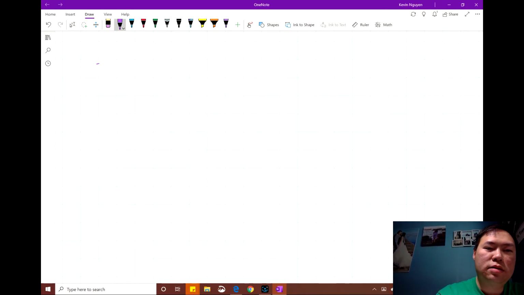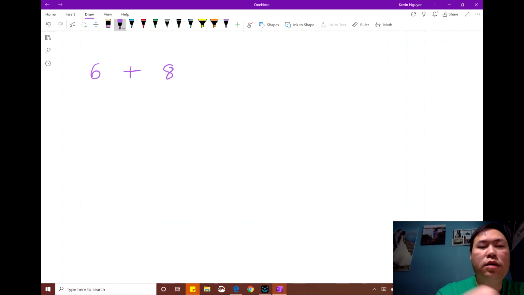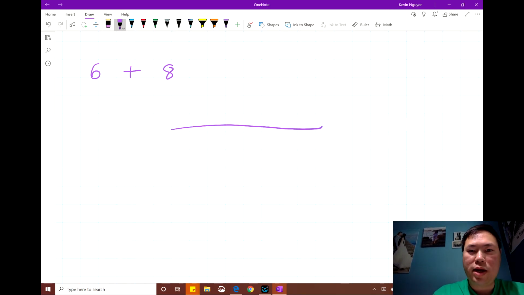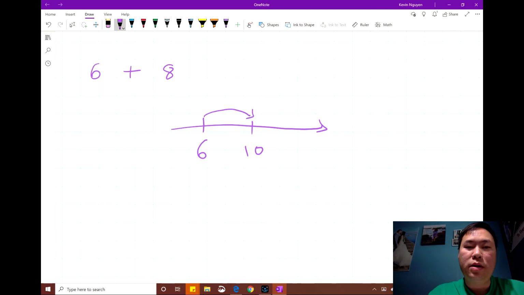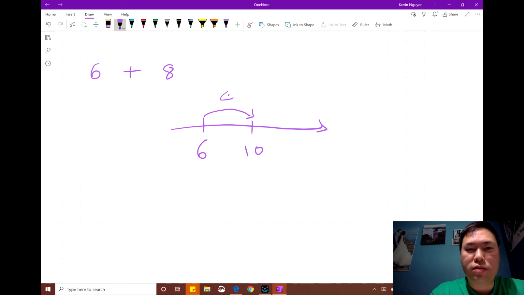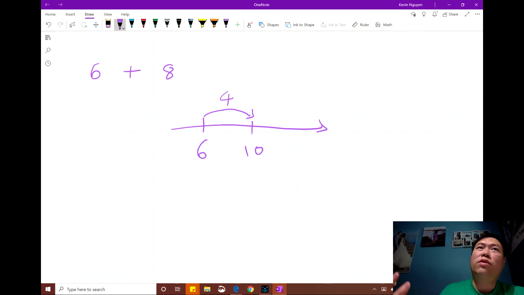In my mind, I try to say, how much more do you have to add to 6 to get to 10? Because you have a number line here, you've got a 6 here, and a 10 here. How much more? It might sound long as I say it, but it takes a fraction of a second in my mind. So 6 plus 4 will be 10. Now we need 4 to complete a 10, so we have to take that 4 away from the 8. We have the number 8 here, and we took the 4 away.